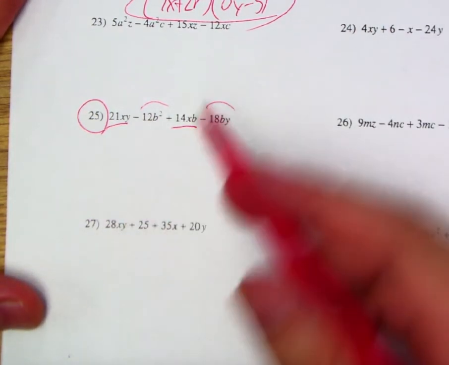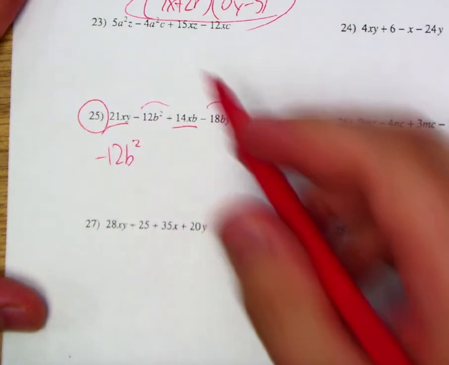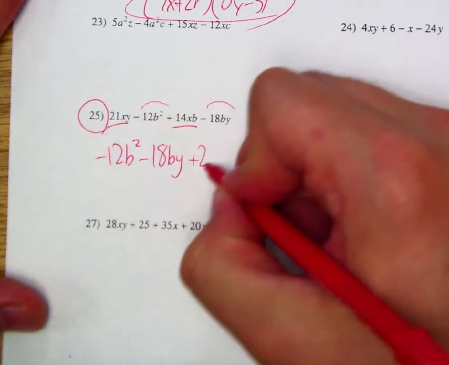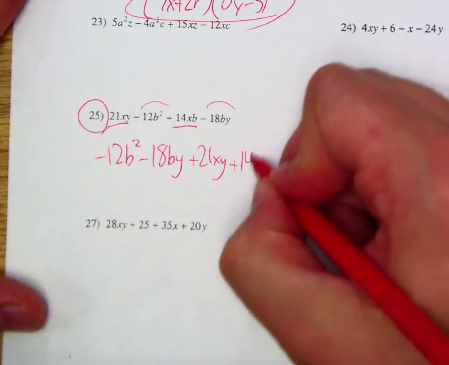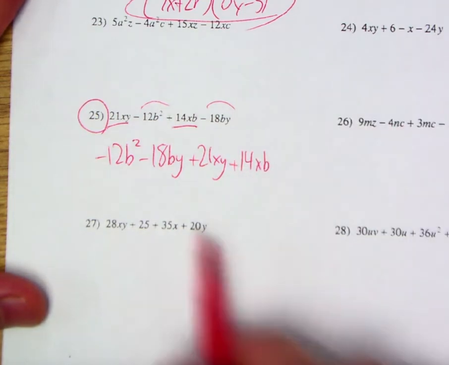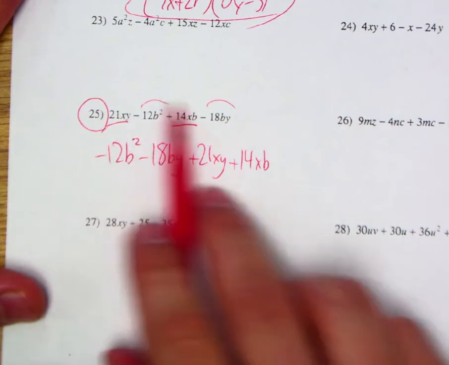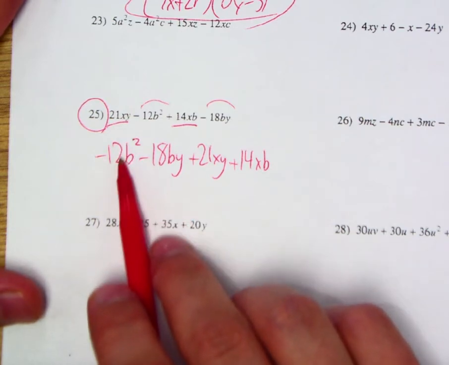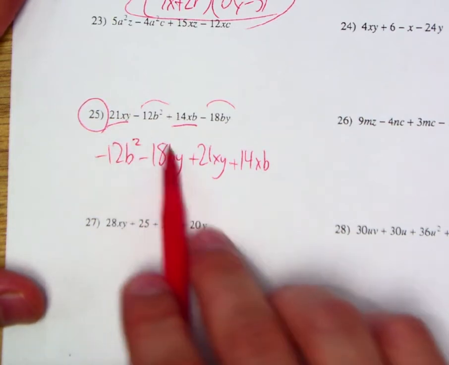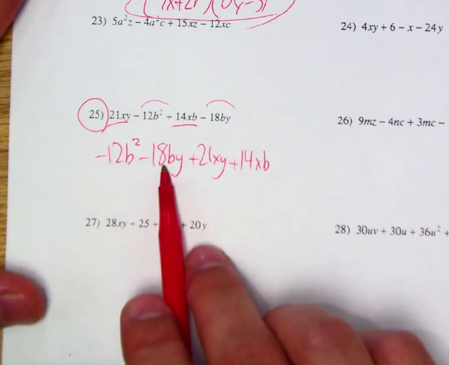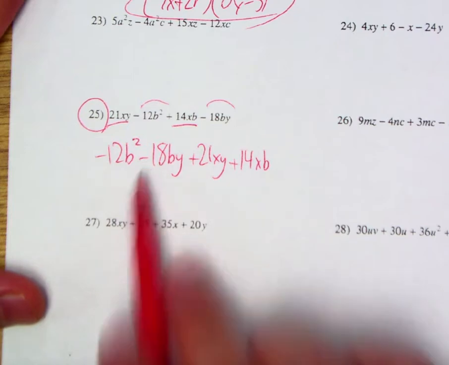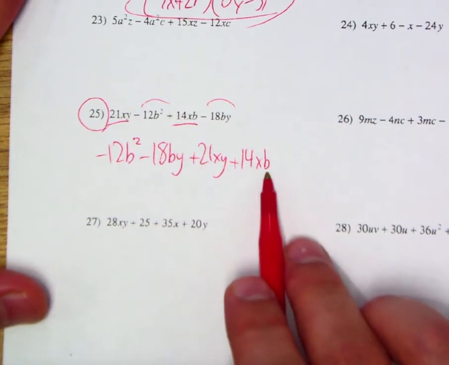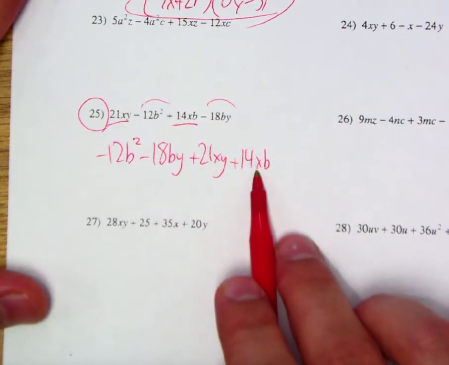So let's try this one first. Let's try to pair up this one and this one, and we'll try to pair up this one with this one. Let's just try it. We'll see what happens. So negative 12b², and we've got a negative 18by. Here at the end, we'll look at our positive 21xy and our positive 14xb. Well, now I'm starting to see that, and honestly, I kind of lucked into this. I could have paired up with either one of these. The b², I can factor a b out of both of these, and 12 and 18 both have a 6 in common. Or I guess in this case, a negative 6. Here at the end, I'd have my x could factor out of both of them, and they have a 7 in common.